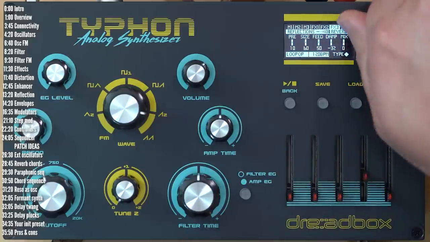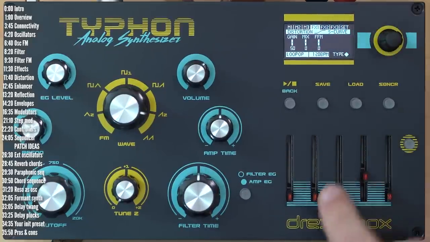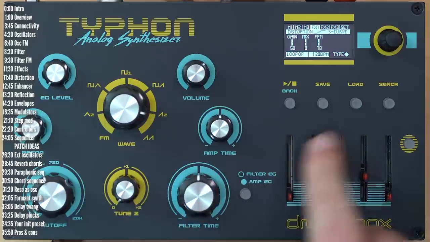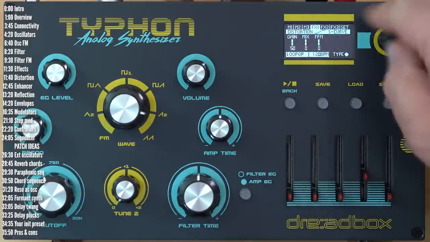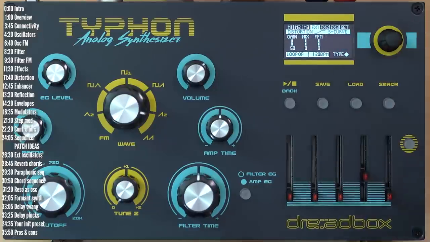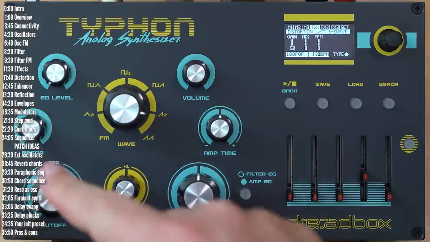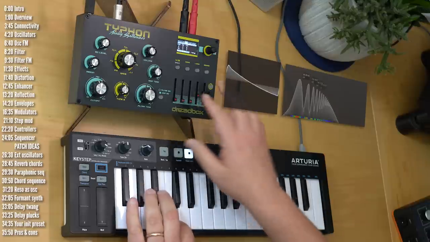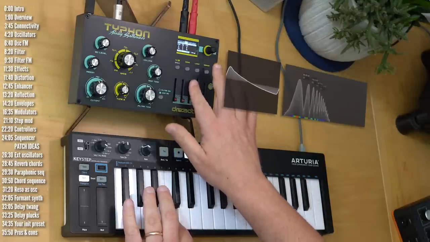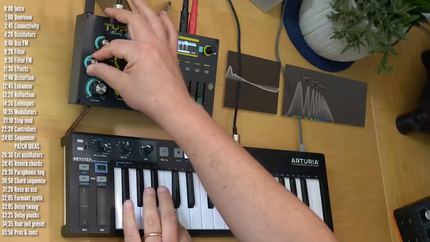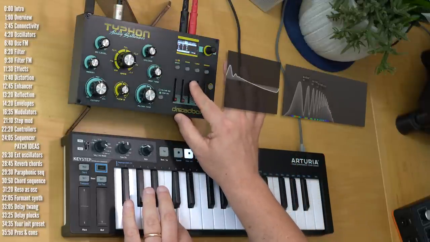Then the final important analog feature is filter FM, filter frequency modulation. This is hidden in the FX1 tab, in the digital effects tab, but it's actually an analog effect that takes the frequency of VCO2, or oscillator 2, and uses it to modulate the cutoff frequency of the filter. Now without resonance, this can be a fairly subtle effect, but as we increase resonance, the craziness ensues here as well.